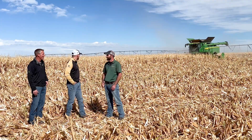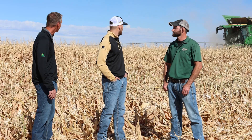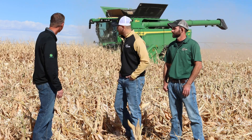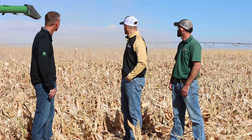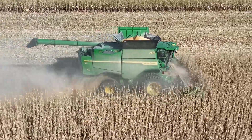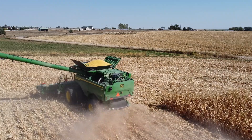We've got a good view of the combine coming behind us now — great to see the machine moving through the field and really taking advantage of that technology. When you look at the side of the machine, it's got those extra louvers to get airflow out through the back, which eliminates circulation in your chaffer and sieve areas and lets that grain fall through and the trash come right through the machine. The chopper blades have little dimples like a golf ball, and Deere says that increases airflow through the machine. You can even put those blades on older machines too.